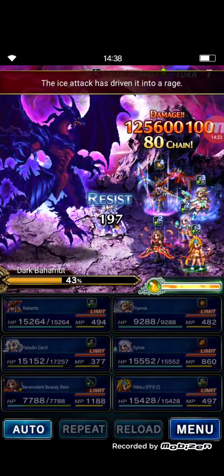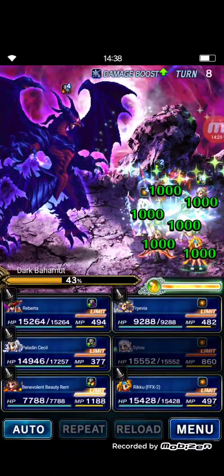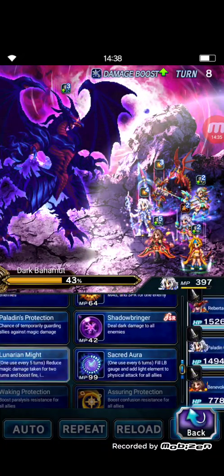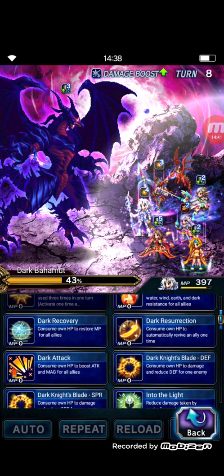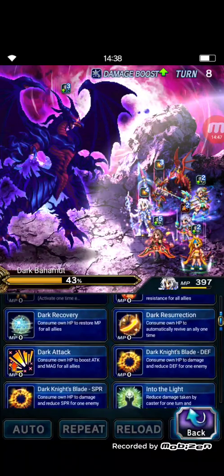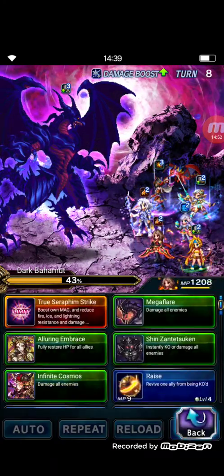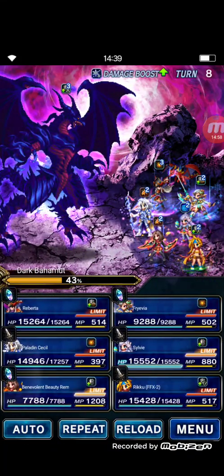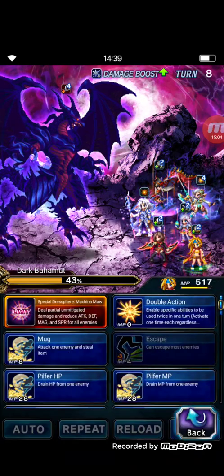Since we are going to strike over and over, first, we must use the Lunarian Might here. Into the light and this one. Oh no. Right, let's strike. Triple spell, triple flying dagger. Lowers ice.